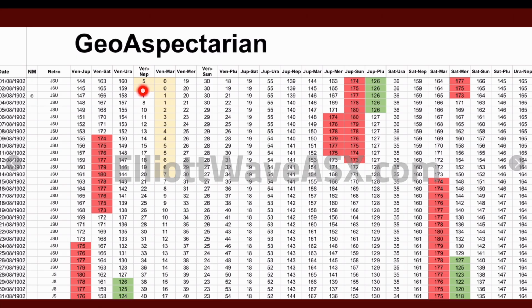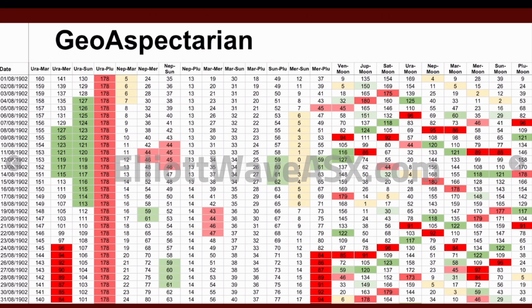Now, looking across the file we can see Venus and Neptune coming out of a conjunction, Venus and Mars conjunct, Jupiter Sun opposite, Jupiter Pluto in a trine, Saturn Mercury opposite, and if I scroll across to the right we've got Uranus Pluto opposite, Neptune and Mars coming out of conjunction, and on the far right we've got all the moon combinations. And as the moon is fast moving, you can see the colours and important aspects changing every few days.